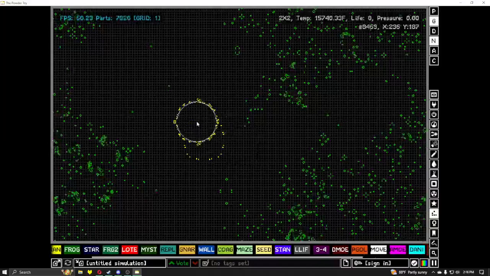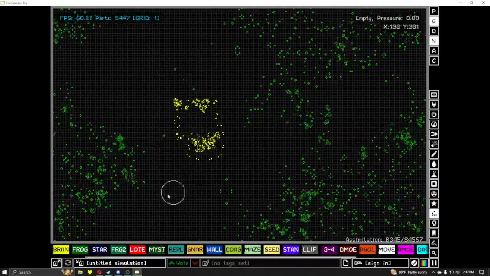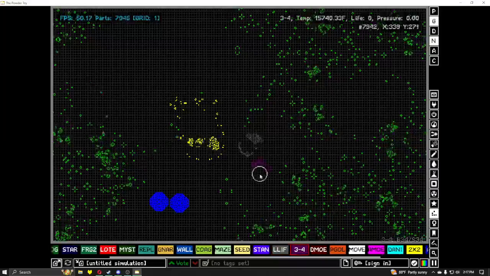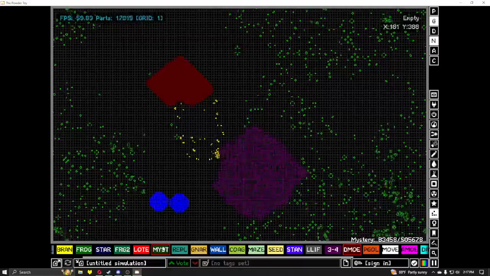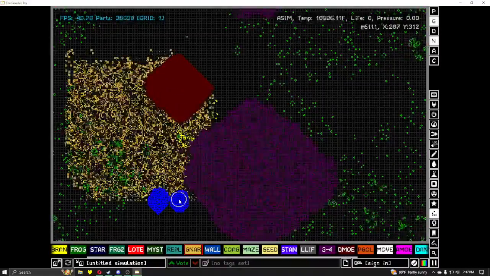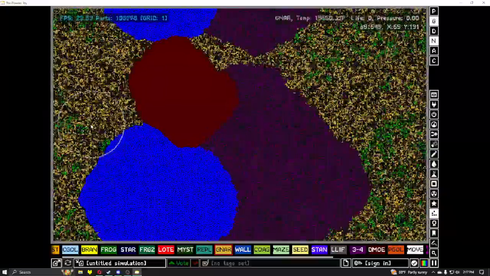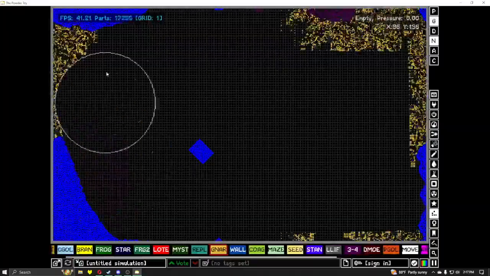2x2? Assimilation. Long life, 3-4, Diamoeba, Gnarl. Gnarl's gonna kill everything. No, get rid of Gnarl. No, no, no.